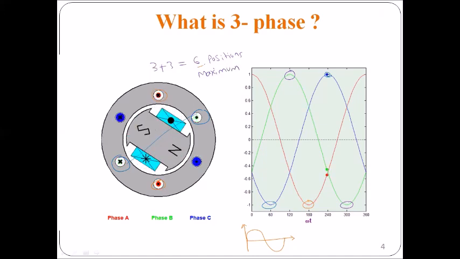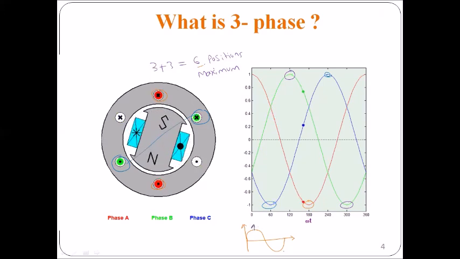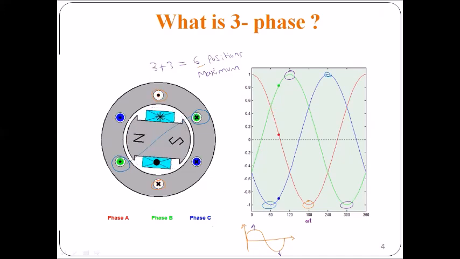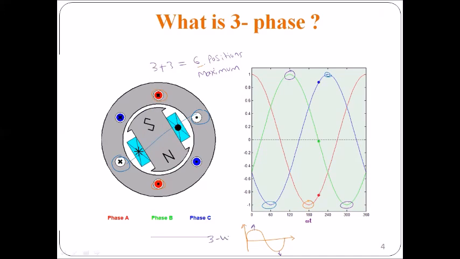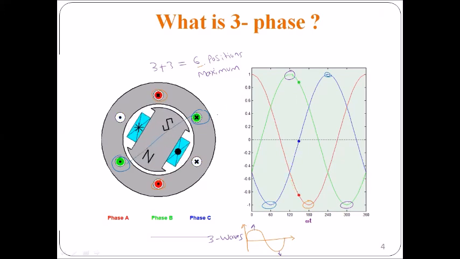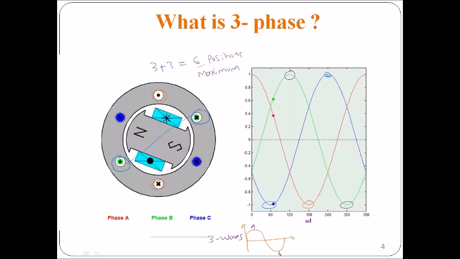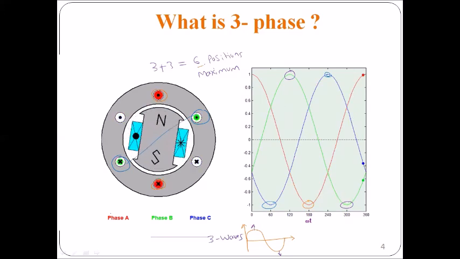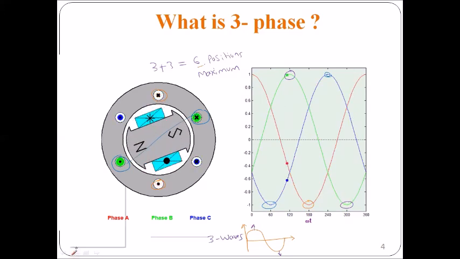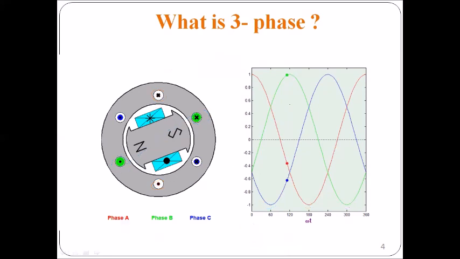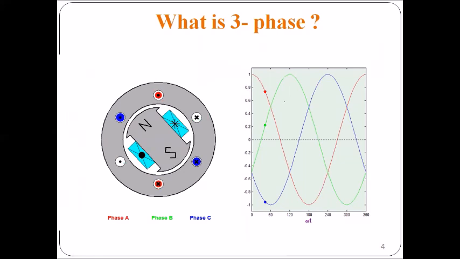So this is the advantage, because if we have only one phase, then you can see that only one maximum here and one maximum here we will get. But in the case of three phase, the advantage is that since we have three waves like this as given in the diagram, obviously the effort put in by the generator to do the useful job is actually more. So you have to understand that whenever it is three phase, the meaning is that we have three waveforms as given over here.